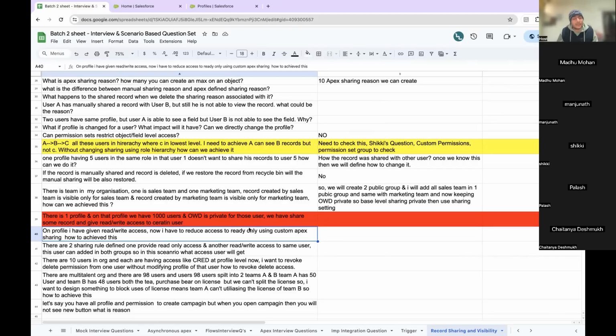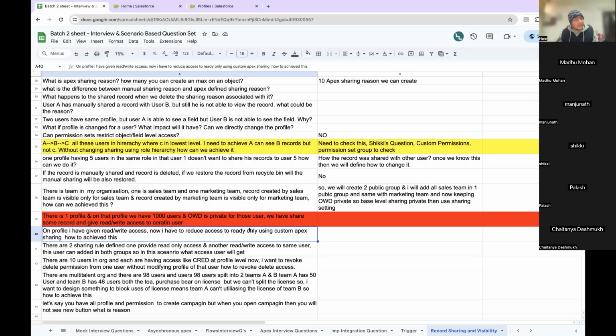First you have to understand the role of sharing. Sharing means you are sharing someone else's record with some other user. What that user already has on his profile, you will not be able to change with a sharing rule. So let's say on account you have read and write permission via profile.